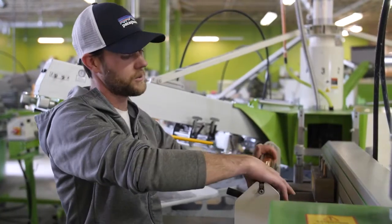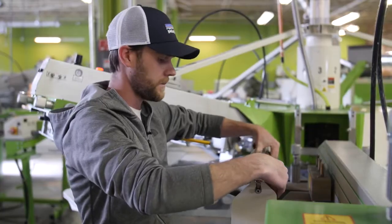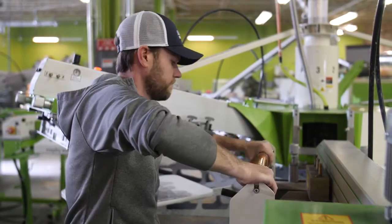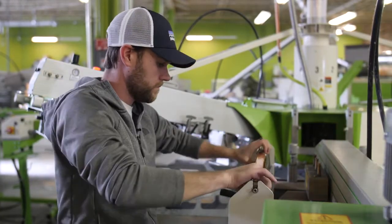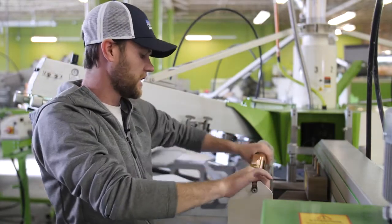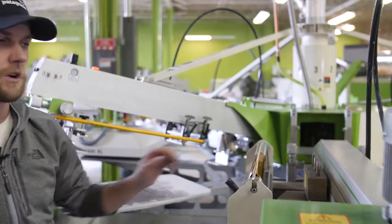Now that the foil is wrapped around the rollers, I can go ahead and secure it into place using the foil rod here. And the final step is locking it into place. Now the foil is on the machine and ready to go.